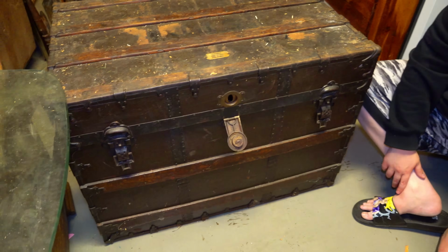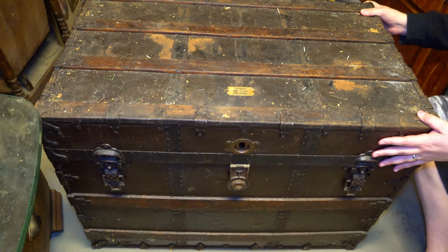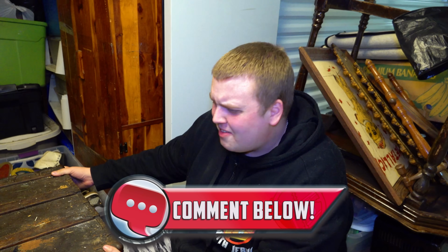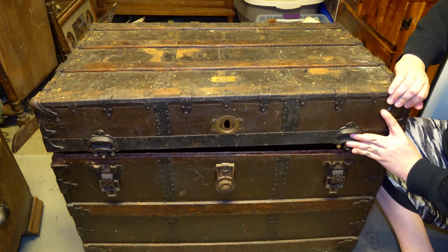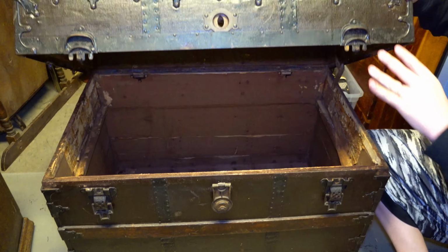What do you think is in this big guy? Gosh, there's so many options. There really is. Does it just open? Oh yeah, it just opens, all right. Let's scoot it a little bit away from those glass things. Anybody? What's your guess? Put it down in the comments before I open it. Seriously, I want to go see what everyone else thinks. I'm so nervous and excited about this. Any guess? No, I don't have a guess now.